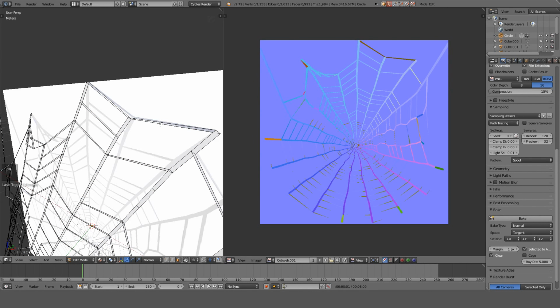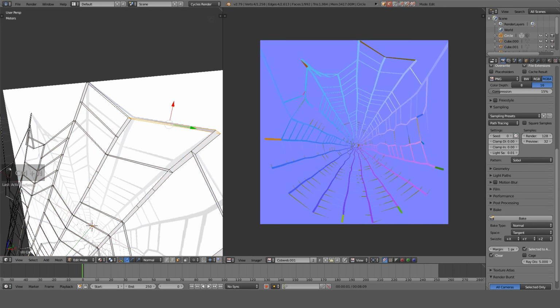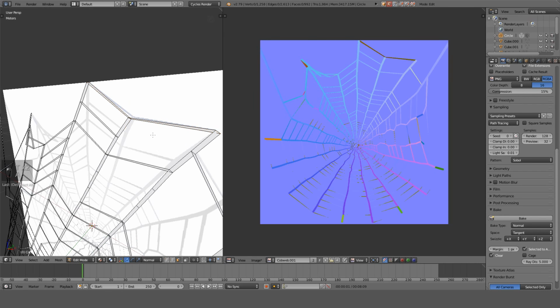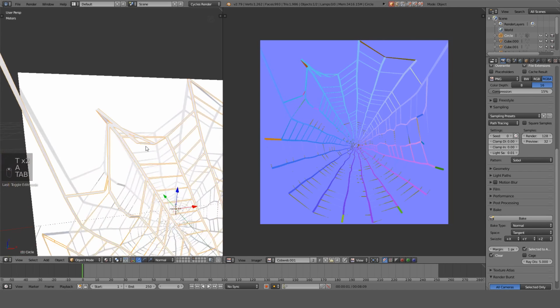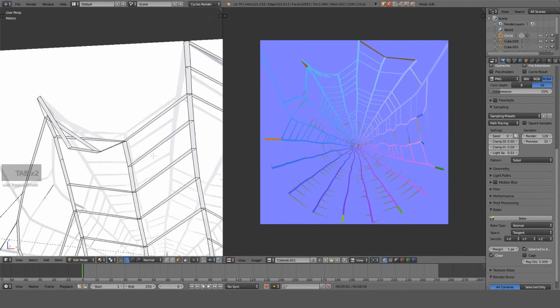These faces are backwards. Control N and inside. Right here is just weird.